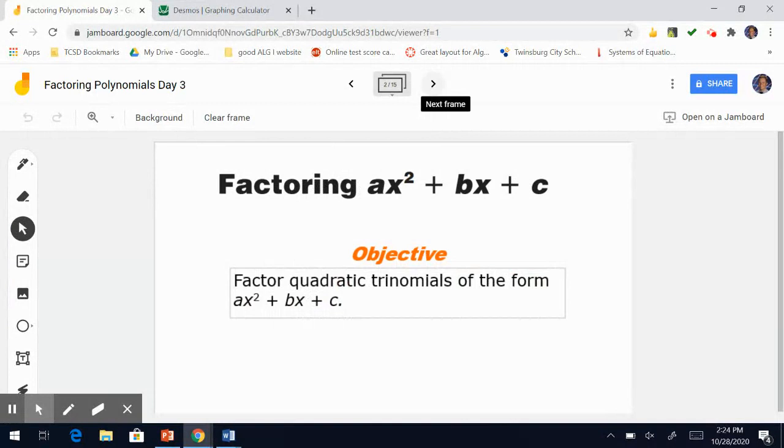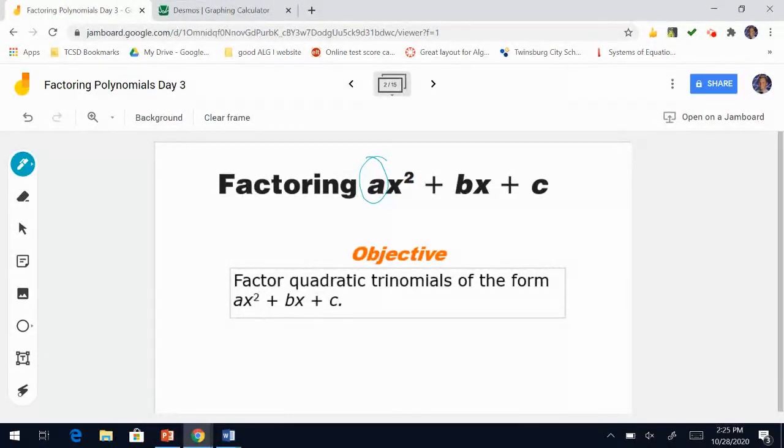All right, my friends. Today, ax squared plus bx plus c. If you notice, the only difference between this and the last time is this right here. That is called the A term, all right? That A term is going to make things a little bit more difficult for us, but it's just a multiplier. So it's going to make things a little bit bigger, but the same process goes on. So let's not be afraid of big numbers. Let's understand that we can handle it.